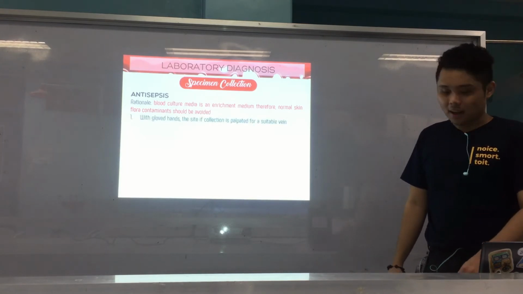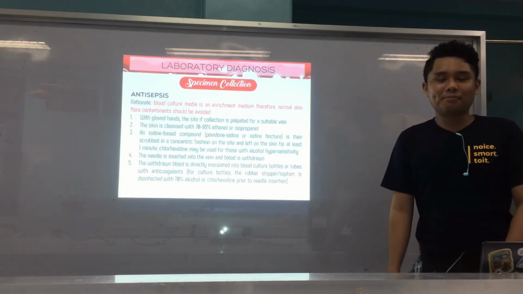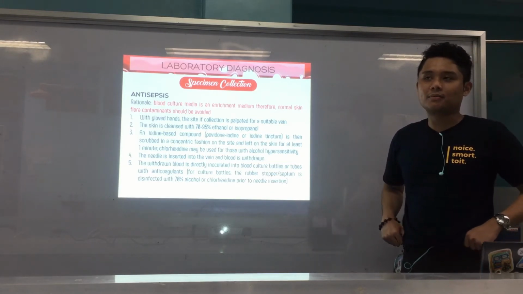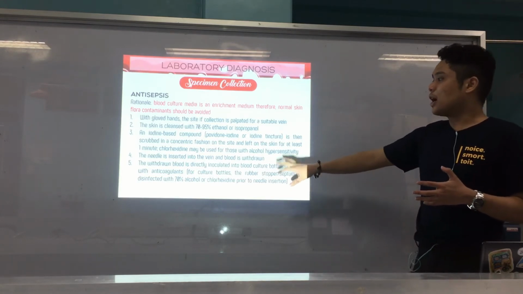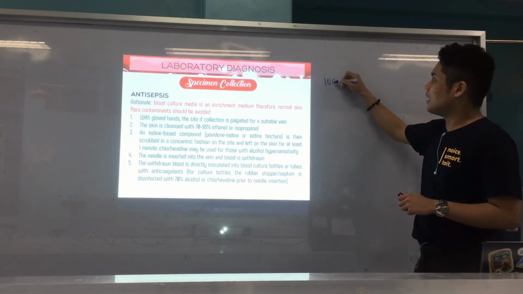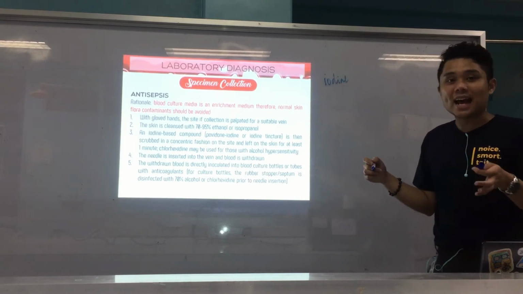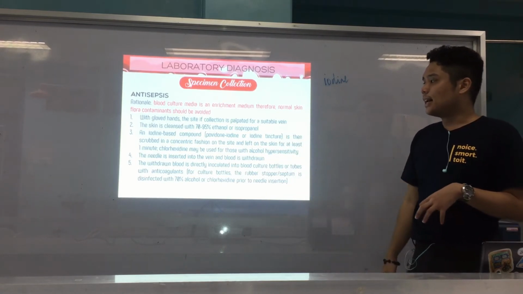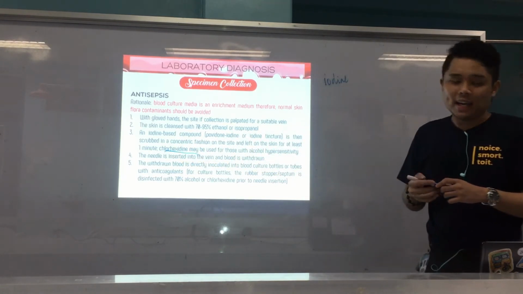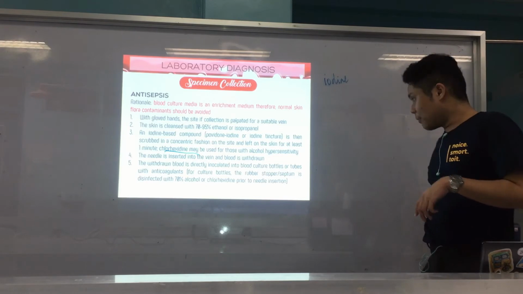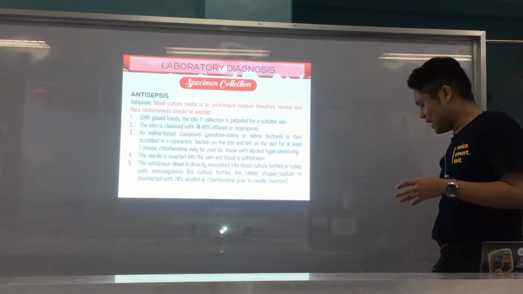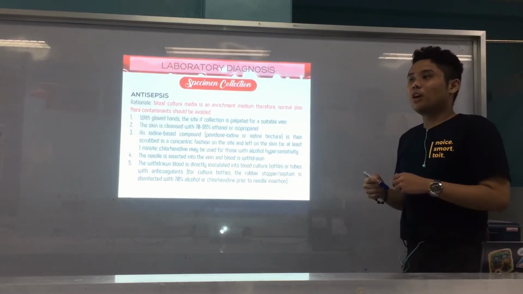Alright. Because again, the way we collect your blood is venipuncture. So it's still the same, right? For venipuncture, we disinfect using alcohol and all that. But this time, for blood culture, what we use now is iodine. So iodine, it can be povidone iodine, betadine, or iodine-based solutions with alcohol, okay? Or you can use chlorhexidine if there is alcohol sensitivity. Because again, iodine is, in a way, better at killing microbes or your normal skin flora, okay?